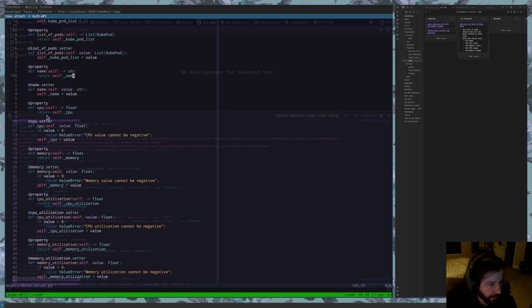But we can go into a more complex one like the CPU. For the CPU property, right, it can be a float. This one can also be an int too, I should say. I'm probably going to write a bug in here, just not even thinking about it, but let's do it. It could be an int or a float, and of course the value here can be int or float, right? And that's what that little line thing means.